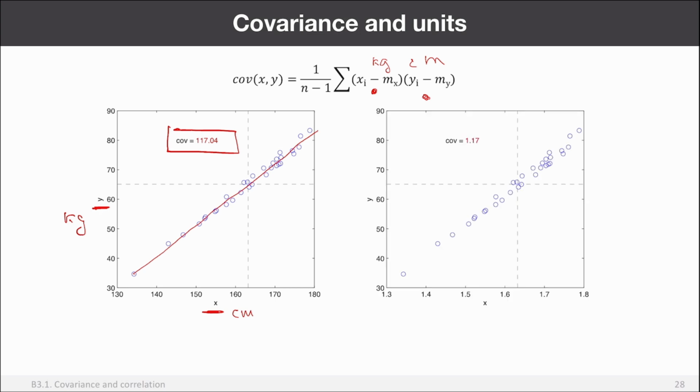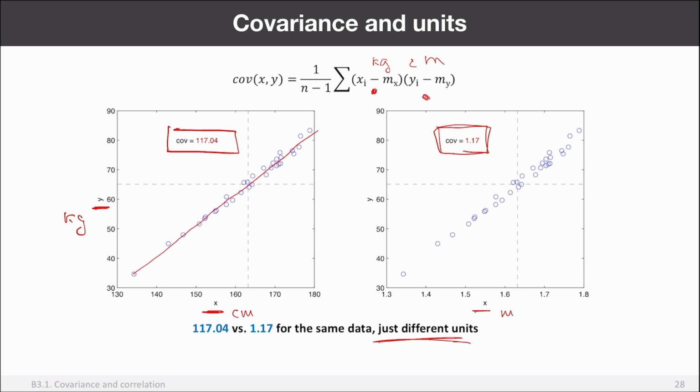This is another plot. You can see that actually it's the same data. If you look at the points, they have the same behavior, and the relationship is the same. It's as strong as the previous one because it's identically the same data. The only difference is that here height is measured in meters, so I just use another unit. I didn't change the relationship between variables. However, covariance is 100 times smaller. Why? Because a meter is 100 times larger than a centimeter, I mean in units, right? For 100 centimeters, it's 1 meter. So therefore, covariance is 100 times smaller, but it doesn't mean that the relationship is less strong. So it just shows the drawback of the covariance. Covariance highly depends on units.